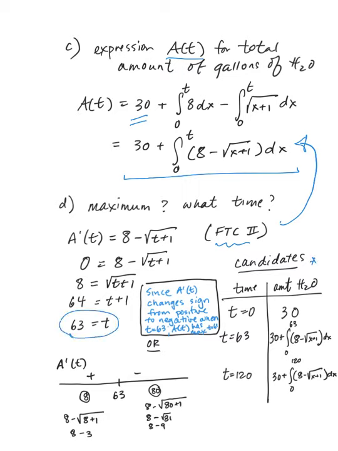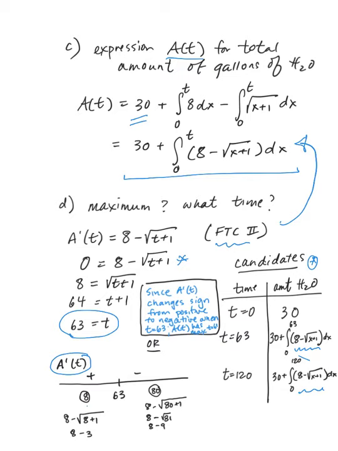Now, we can use the candidates test. The problem with the candidates test is the integration gets a little bit messy in here. So because you only have 15 minutes, or you may have 25, but you only have 15 minutes on a typical AP exam, I'm going to check what happens to A prime at 63. At less than 63, I picked 8 because when I plugged 8 into the derivative, it became positive. I picked 8 because 8 plus 1 is 9. We can easily take the square root of 9 without the calculator. And then I picked 80 because, again, 80 plus 1 gives us a nice little perfect square, and I get something negative.